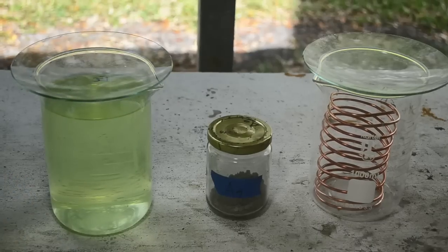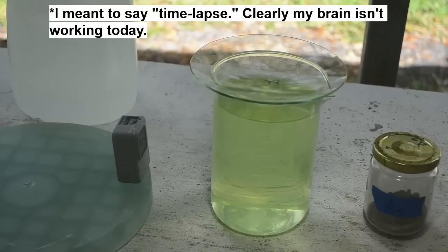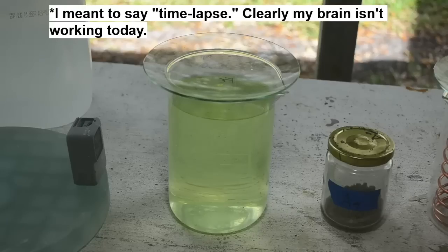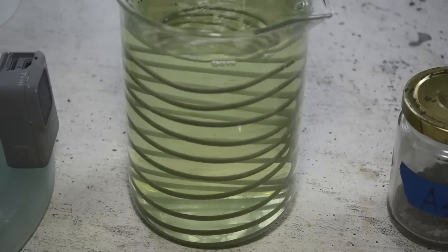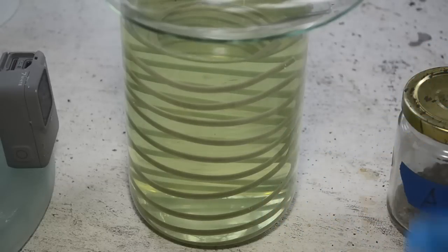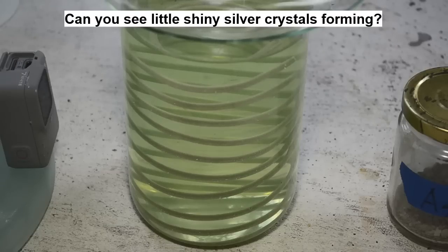I got my GoPro over here, and I will try to capture the cementation process as it happens in slow-mo. So we'll see how that goes. And I will zoom in with this camera as the coil goes in. Okay, so let's get this cementation started. Let me get the copper coil in there. And it immediately turned silver. Yeah, so we got silver nitrate coming out of solution on the copper. Okay, so we'll just let that sit and see what develops over the next few hours or day or so.